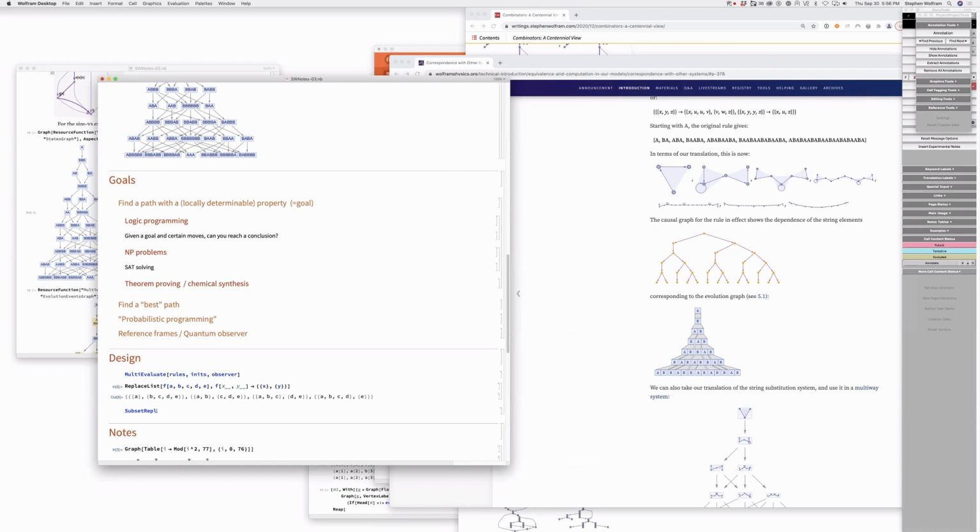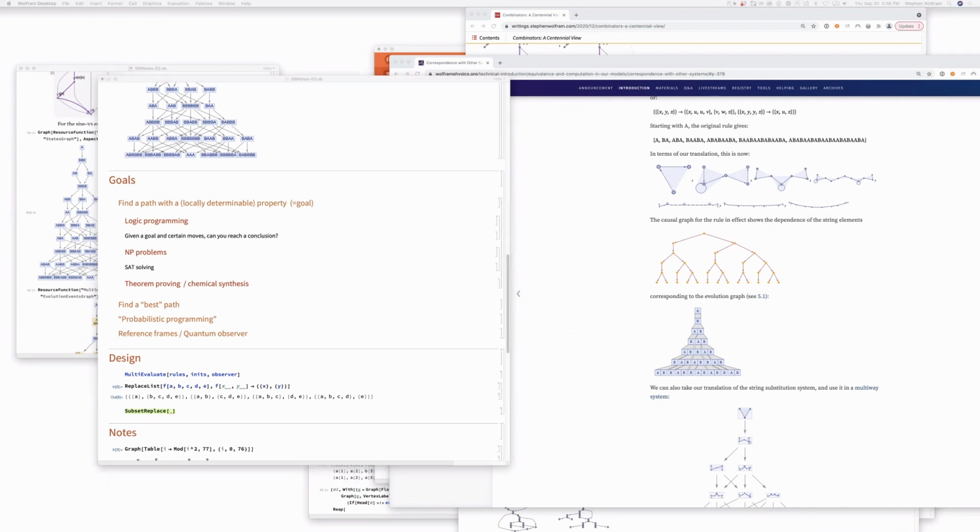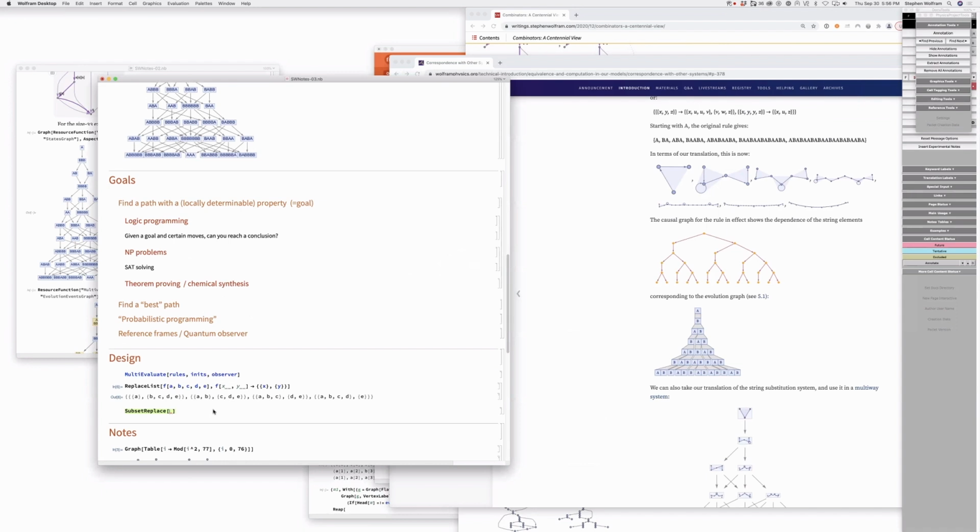Yeah. If this wasn't rules, if this was like a non-deterministic finite state machine, then we could still have an init, which could be a whole set or a single state, doesn't matter. Then we have what you call observers, what I would call the output equation. But what is evaluation? That's what I don't get. So evaluation is the running of the finite state machine. But it may never stop.